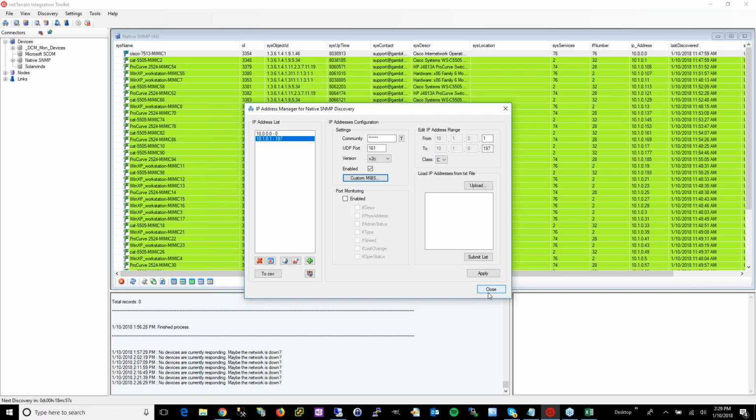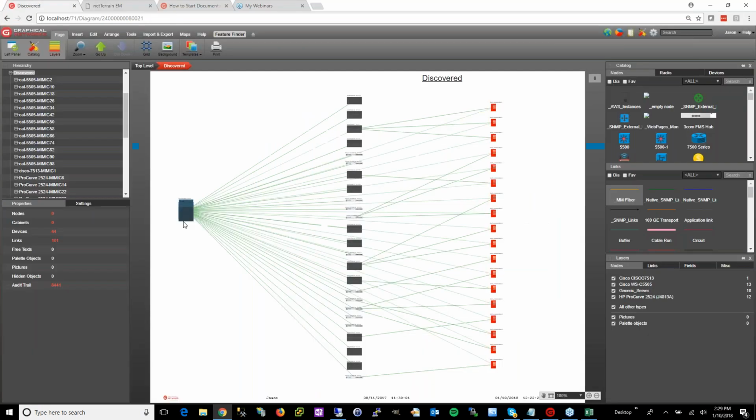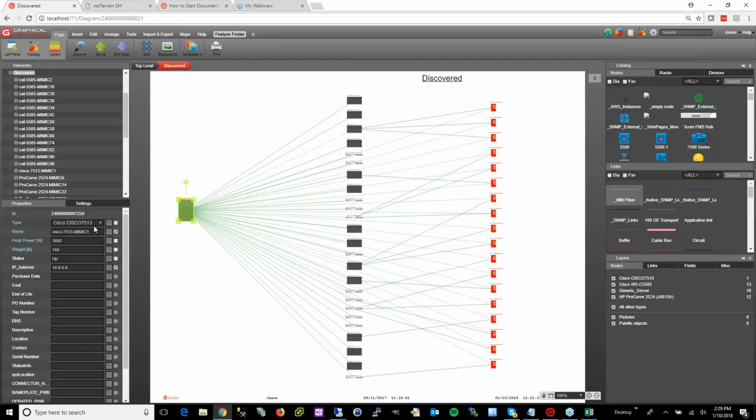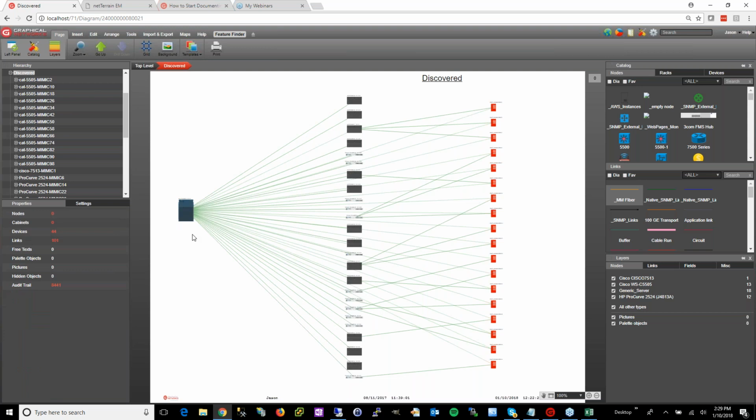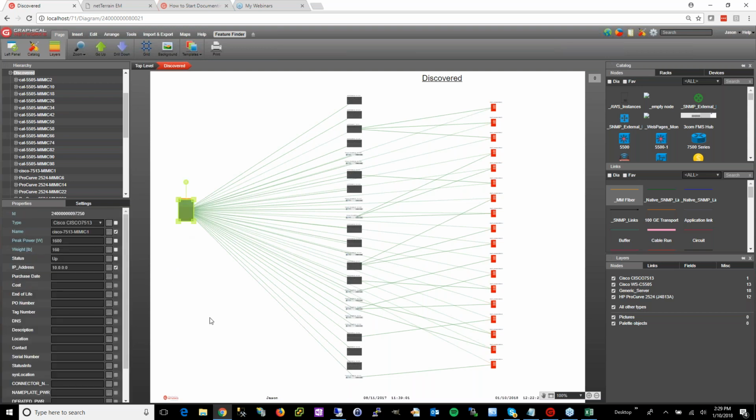And the other part of the question was about the data fields in NetTerrain. Can we customize or add additional data fields that your discovery engine can capture? Yeah, any fields. When you look at an object, like the Cisco 7513, there's a bunch of data fields. I don't have data in all of these, but this was captured from the SNMP discovery. You can add as many fields as you want, and it will discover those and put that data in. It's just a field map, and it's very simple in the ITK to do that.